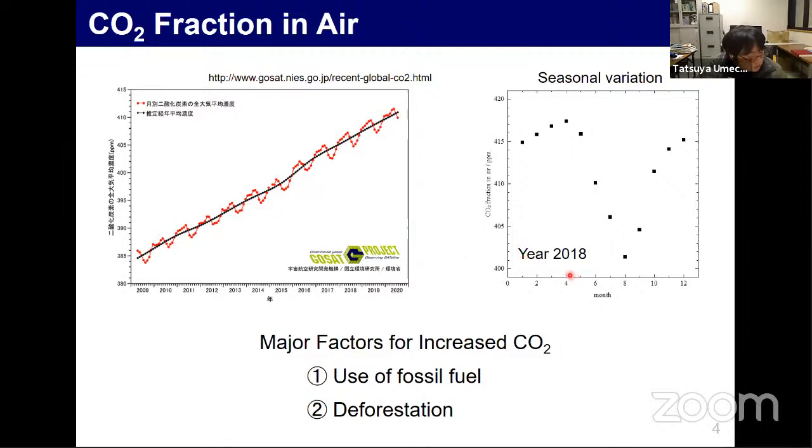The right figure shows the change in carbon dioxide concentration of Japan in 2008. Carbon dioxide concentrations are relatively high in winter and spring, and lower in summer and autumn. As you can presume, the seasonal variation is related to photosynthesis of plants in nature. The increase in carbon dioxide in summer and autumn is slightly suppressed by the increase in the photosynthesis of plants in nature.